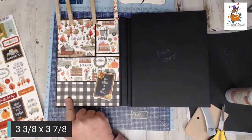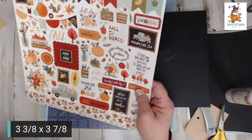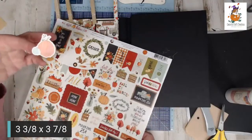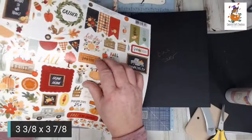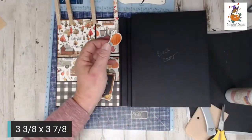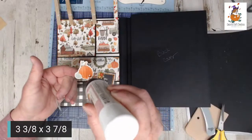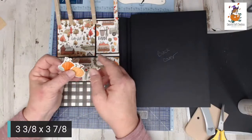And then I did some pumpkin at the bottom with the sticker sheet. So I started with the pumpkin that has the tail at the bottom. And then the orange pumpkin right here. Two of those. Oh, okay. And I'm going to attach it to make this layered. Kind of a layered look.